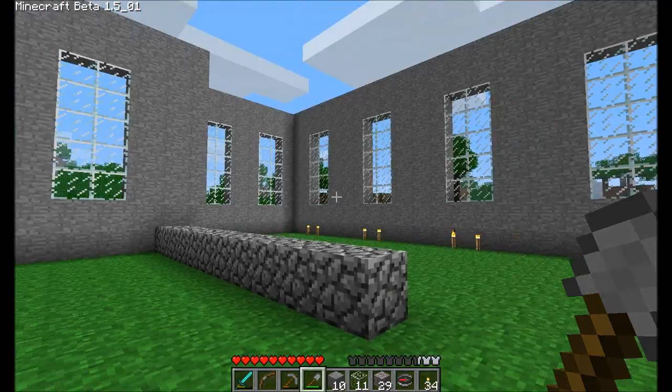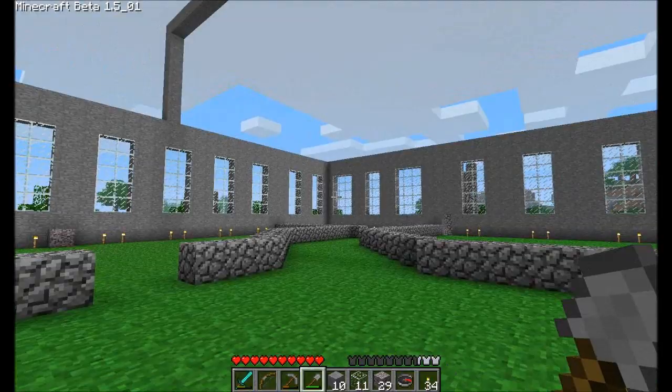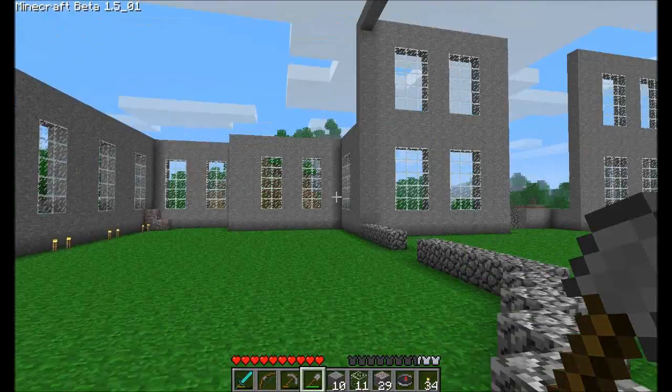All right, guys, there it is. Yeah, I did a little more than I had planned, actually. So just to explain some things, this is three wide and that one's three wide and there's a two wide in the middle. All of this is done with a purpose.